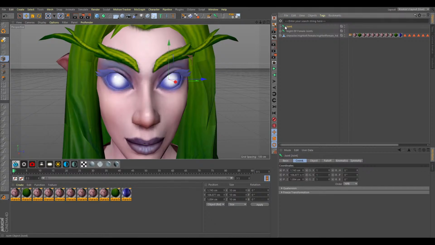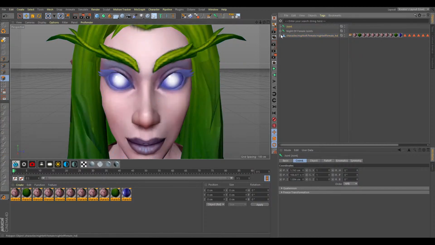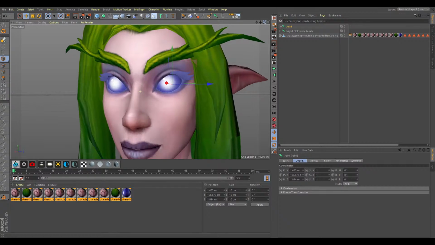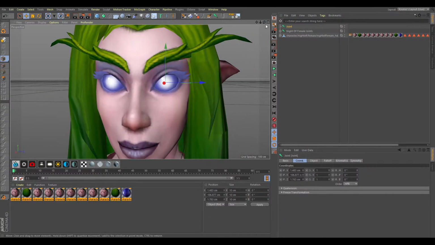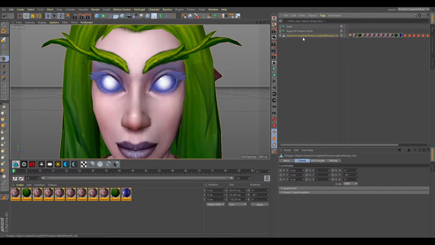All right. So basically what we're going to do is use the weight painting tool to paint this eye's weight to this joint, if that makes sense. I rarely do this, so I'm not the best at it, by any means. Usually what I would do is just create a sphere and create my own eye texture. But if you're wanting to just use the default eyes, no, you don't want to actually, that's a good point.